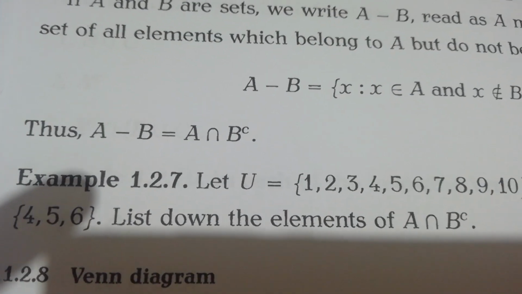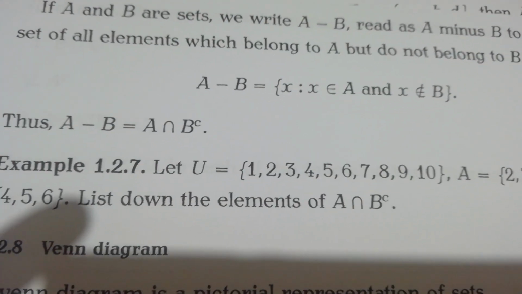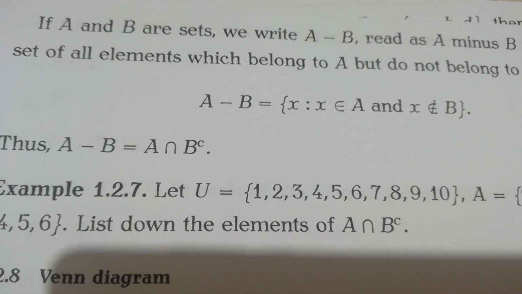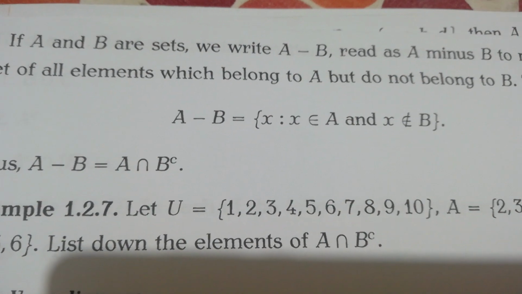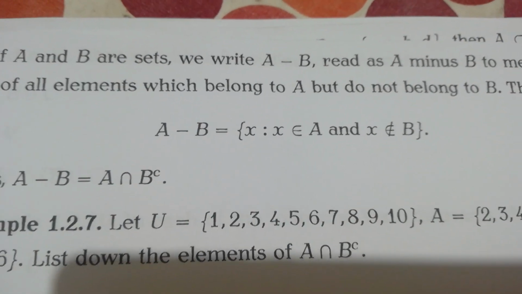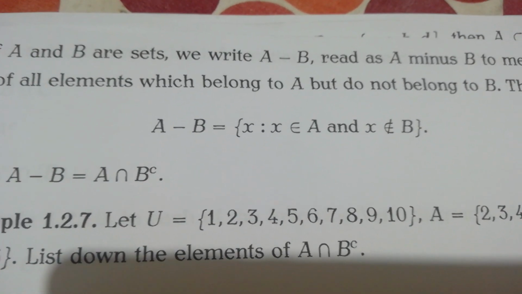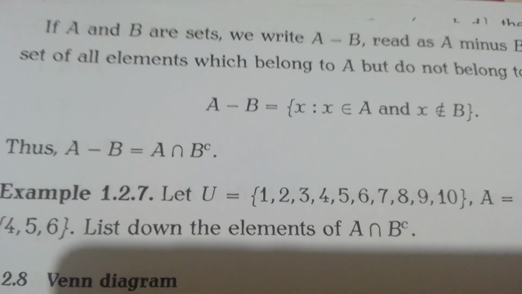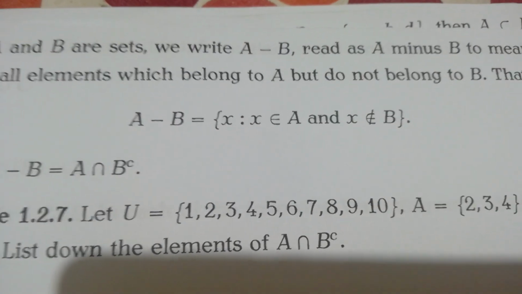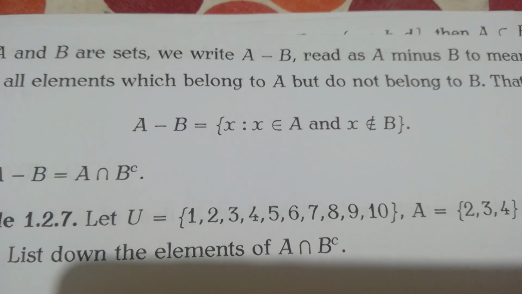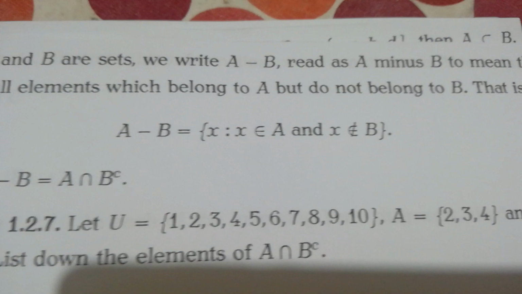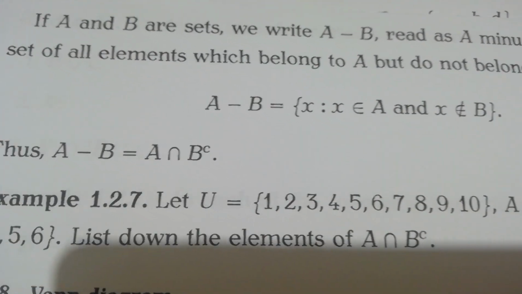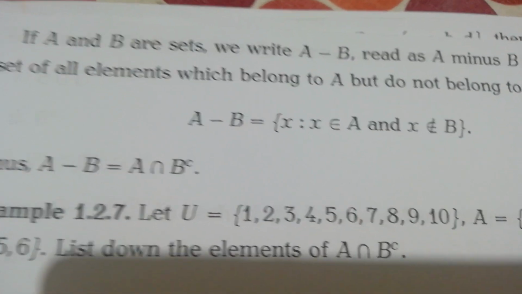We're told to let U be the universal set. In fact, in most of the questions they won't even mention that U is the universal set, but basically when you see U, they would usually denote the universal set. So just let it sink in that it's the universal set. So let U be 1 up to 10, all positive integers are the members of the universal set. We've been given A to be that, B to be that. These are elements of A intersection B, or A minus B.